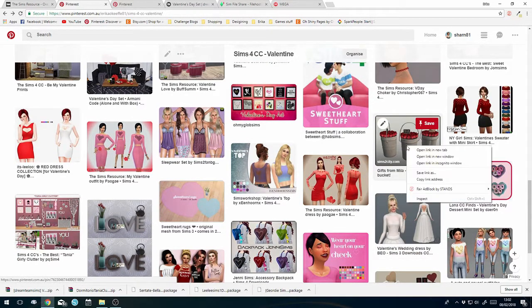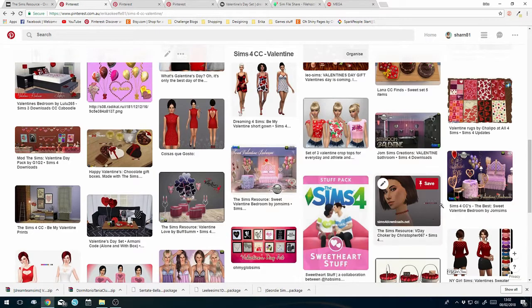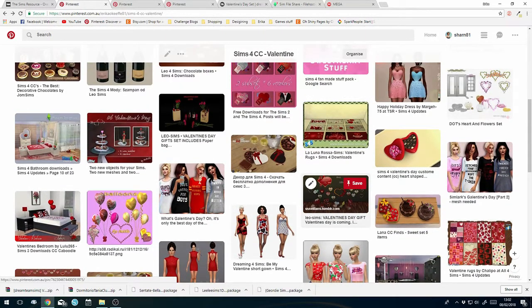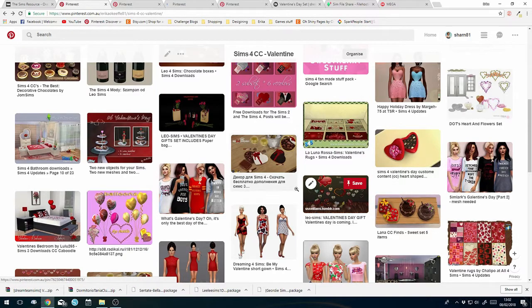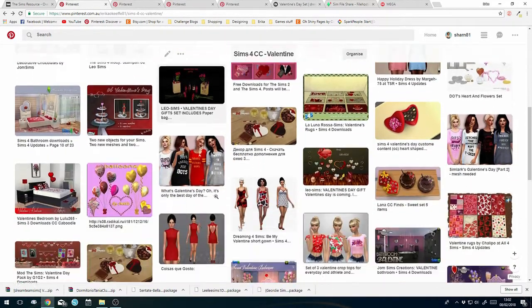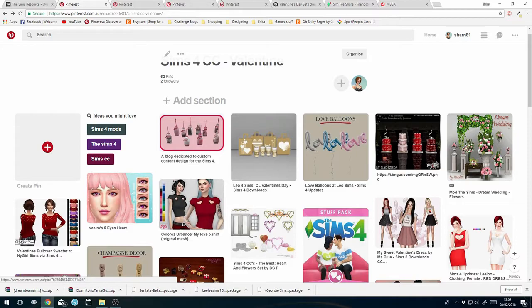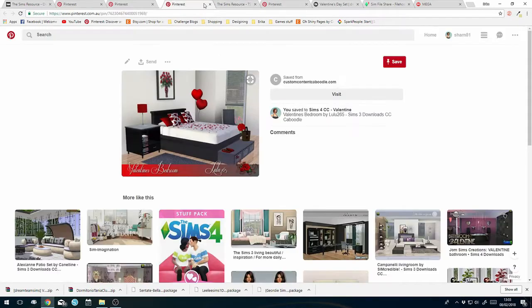I kind of want the room to not be over the top - like really a lot of hearts, a lot of gold and that frilliness. I don't think that's the look I'm after. I'm after a more modern, stylish, sleek-lines kind of look. Something like this - the rose petals across the bed, the balloons, a little gift. That's what I'm going for.